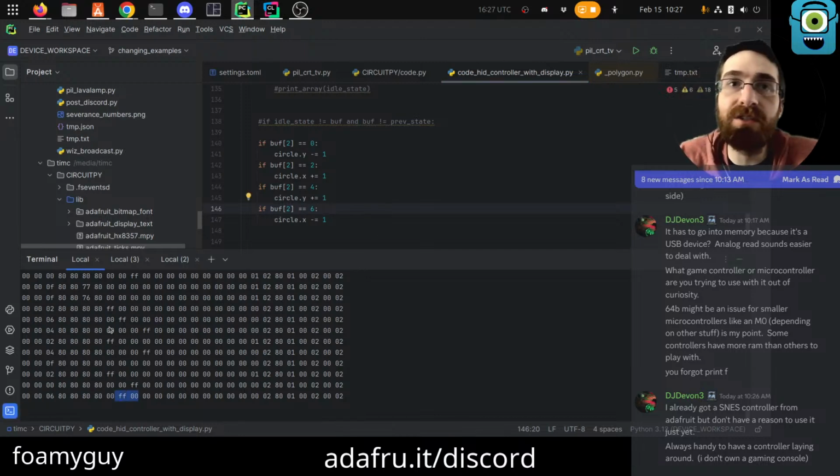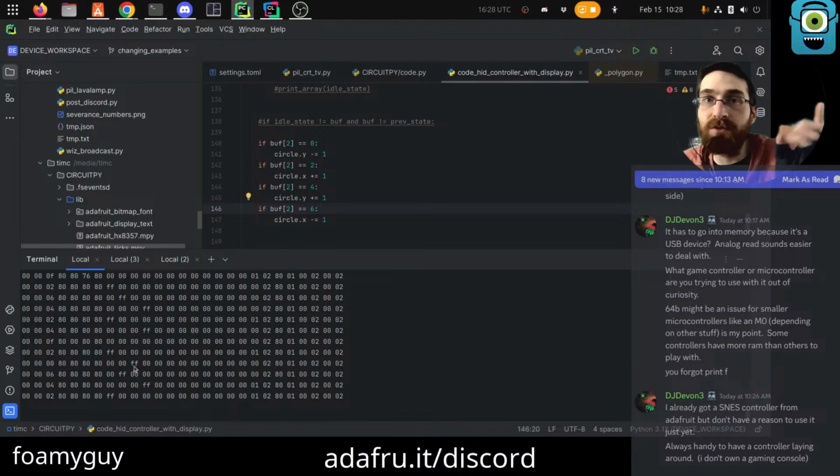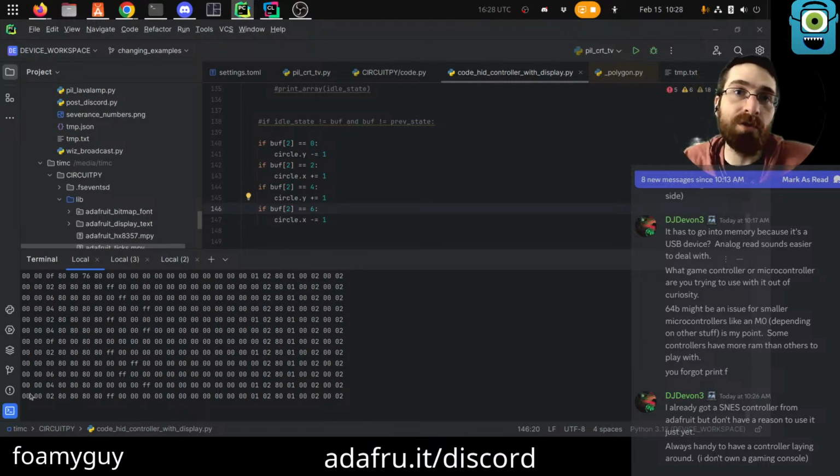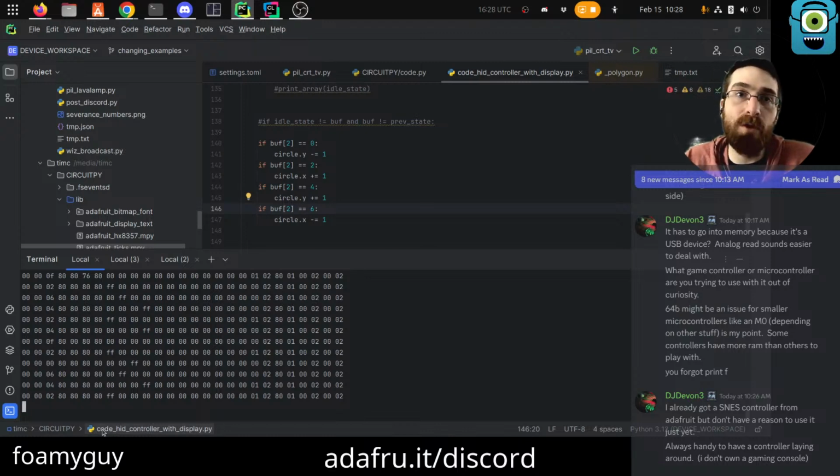But one of the things I found when I started reading more data, because I was only reading 8 bytes last week, is that there's also this horribly inefficient binary representation of the data. As I press the down button, we got our 4 right here, but we also got an FF right here. If I press the right button, we got our 2 right here, but also an FF. This whole section is either 00s or FFs, and they're basically binary, where every bit is mapped to one button. That is going to be more convenient than the integer, because with the integer we run into a problem of multiple buttons being pressed. If I press down, that is 4. If I press right, that is 2. And if I press down and right at the same time, we got the 3 right there.